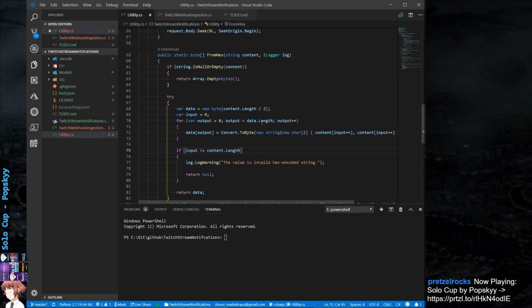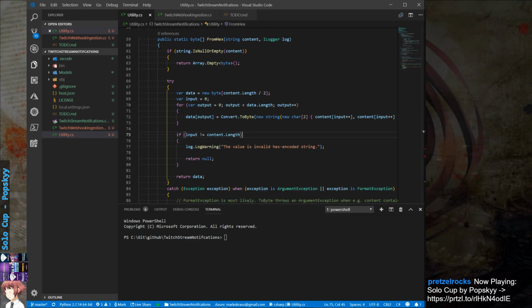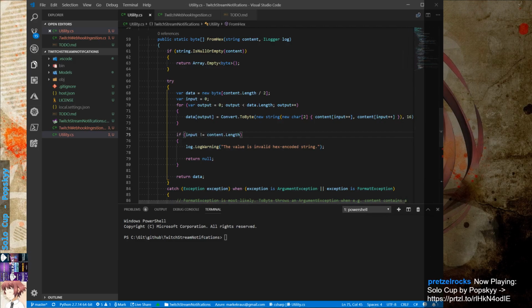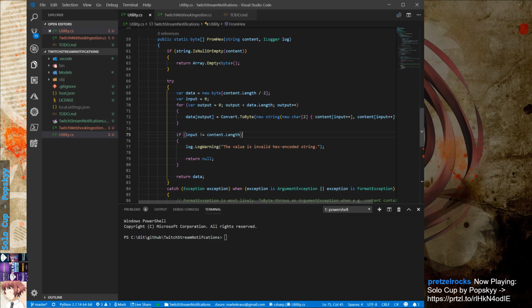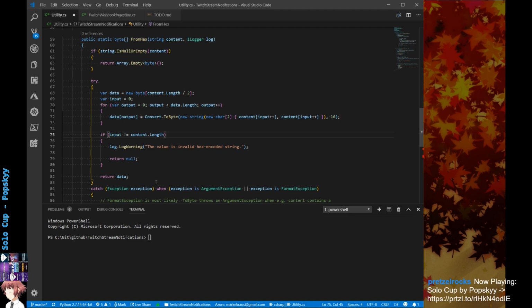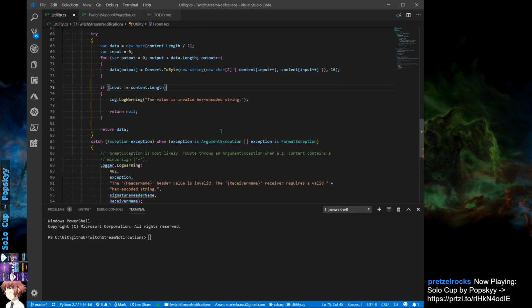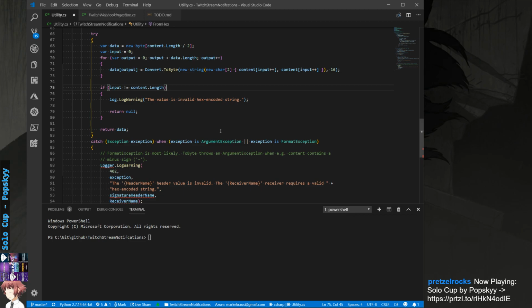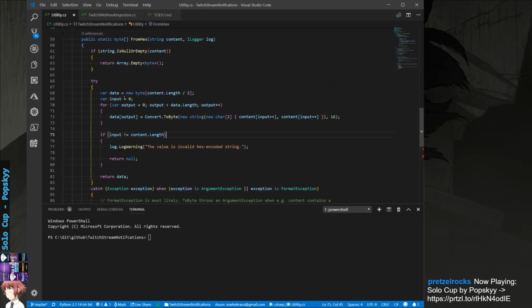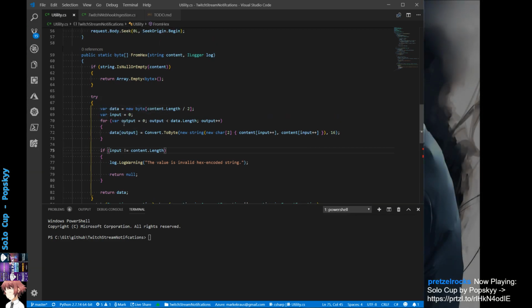All right. So we no longer need that, but we do need to pass in the logger. All right, so log that warning, and it takes data, and then if we get an exception, format exception, bar input 0, blah, blah, blah.